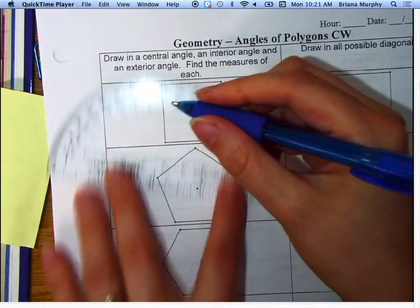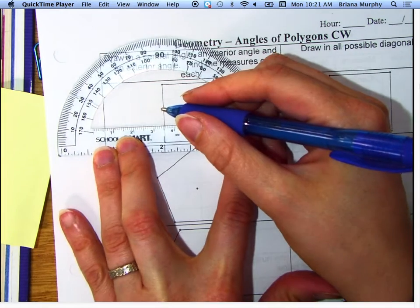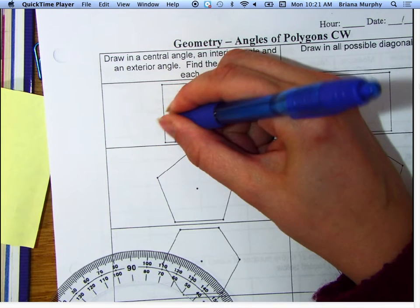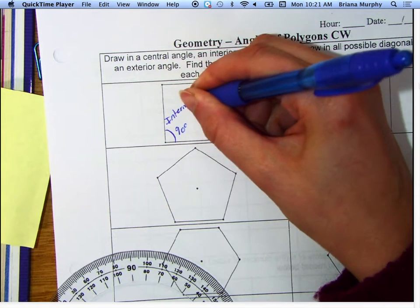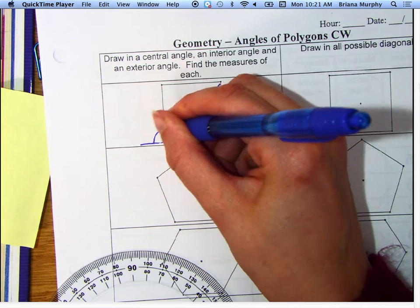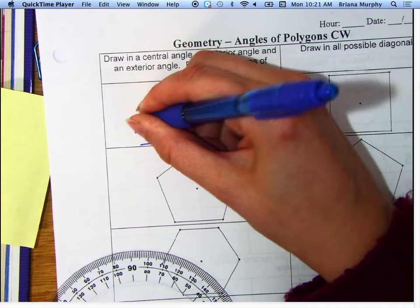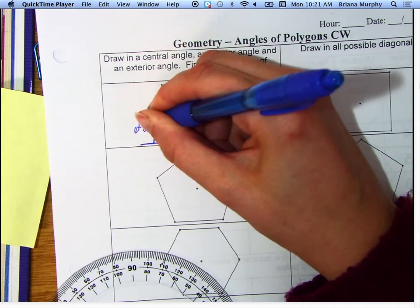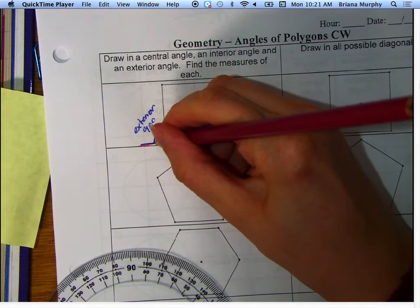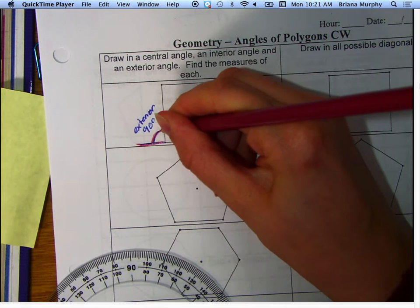Then I'm going to measure with my protractor an interior angle. This angle right here, that's 90 degrees. This is my interior angle. Then I'm going to extend the line and find my exterior angle. This is also 90 degrees. Interior is the inside, exterior is expanding this line and then the angle for the outside.